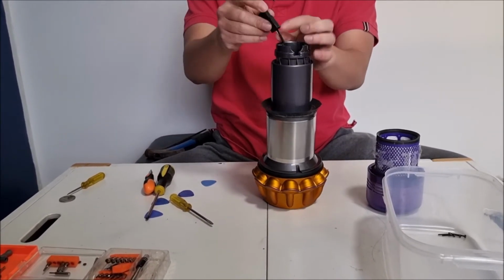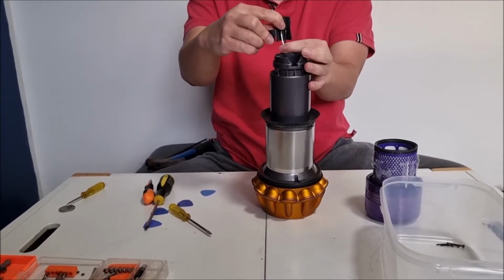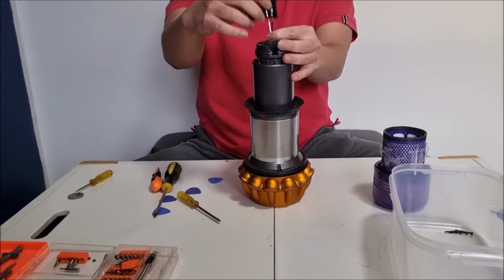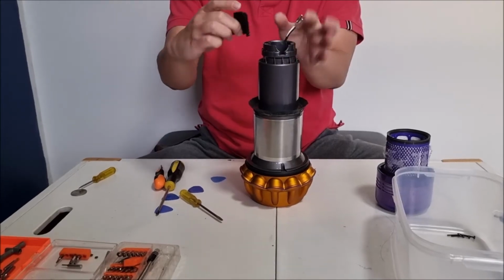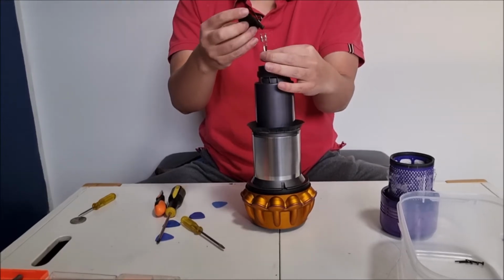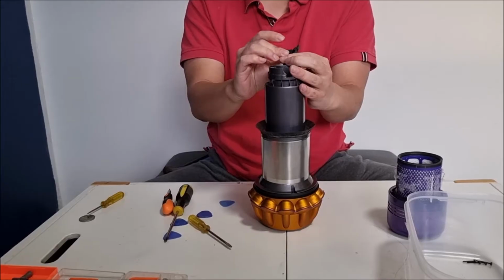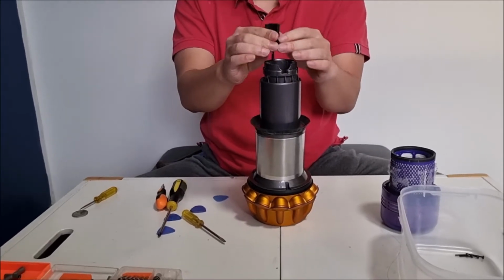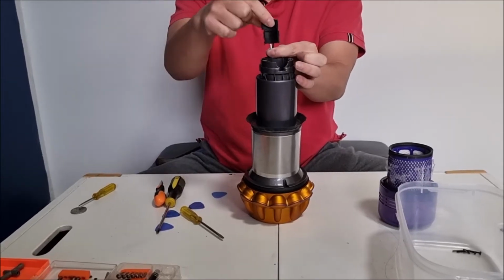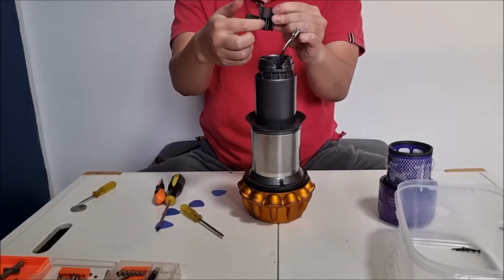So there's actually a tab here. It allows you to open the door of the connector. Once you open the door, you can take the connector string out. Remember that white is on the inside hinge and black is on the outside. There's actually a hole, and there's these two tabs that hold the strings in place. So you need to rotate your strings correctly before you can close the door. So you know the door's closed properly if you pull on the connector and the strings don't pop out.